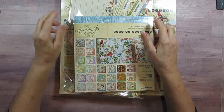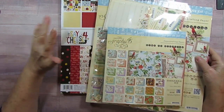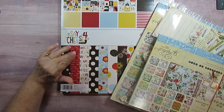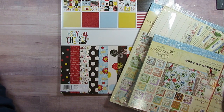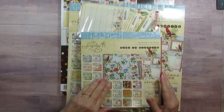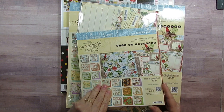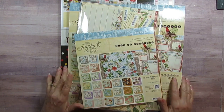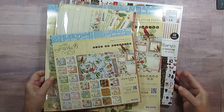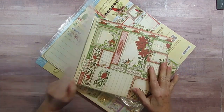Good morning, everyone. I still have just this one other paper pad from Graphic 45 to tear apart. And then I have the Simple Stories Say Cheese 4 that I got at Tuesday Morning. I wasn't going to tear that down right away because I didn't have photos for it, but now I have photos because my grand twins and their little brother went, so I'm going to have photos from that. So I'm going to tear down these. I was actually working on a project, and then I guess I just came to a complete halt and started scrapbooking instead.